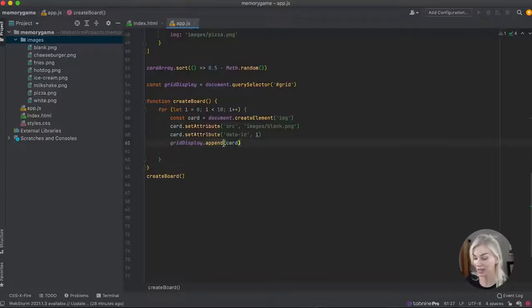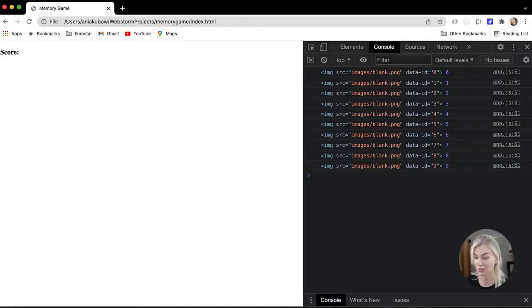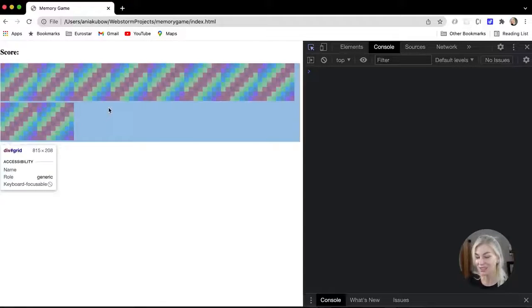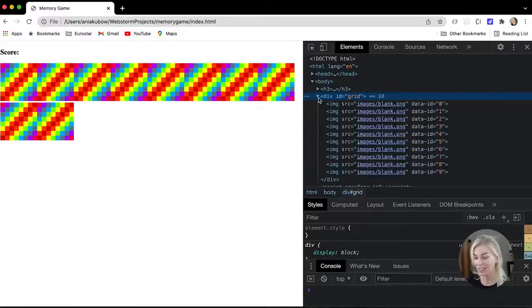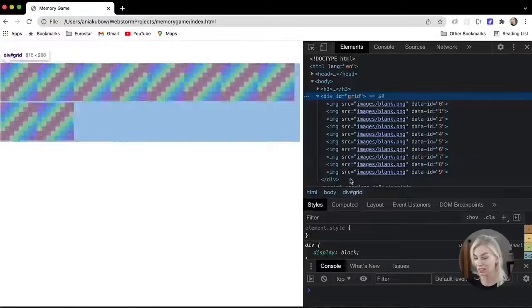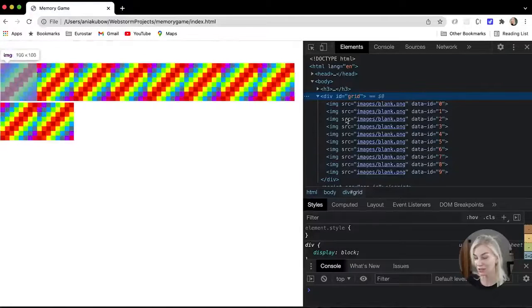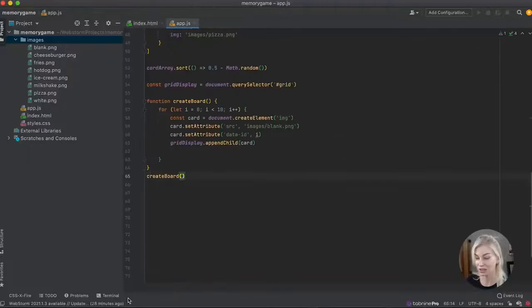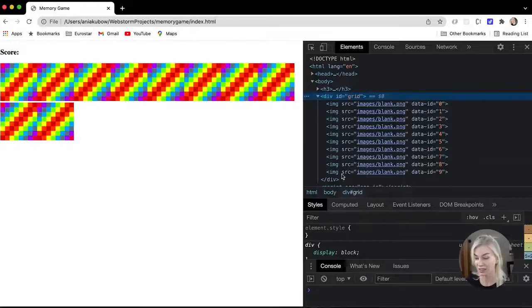We can use append, we can use appendChild. There are actually two methods at our disposal. So now, ta-da, we have added the 12 cards into our div with the ID of grid. Amazing. Of course, you won't see it here. We've added this in JavaScript, and it is being displayed here.